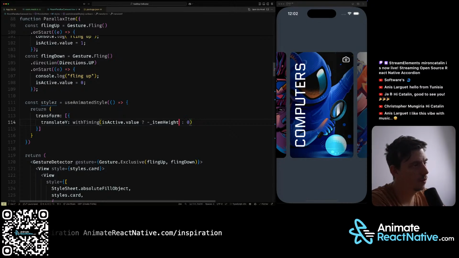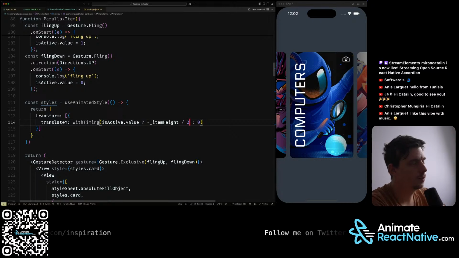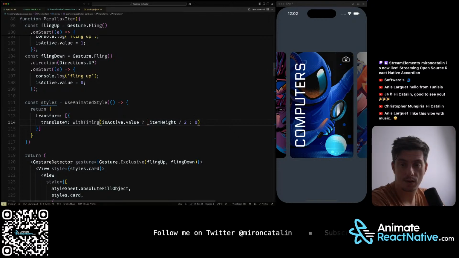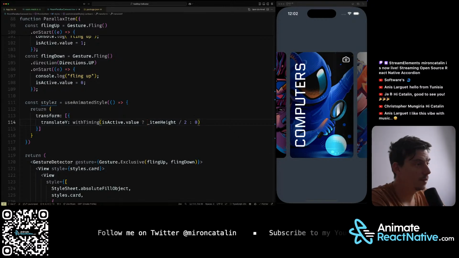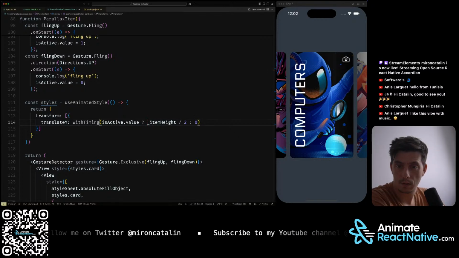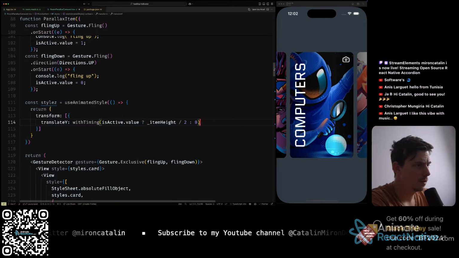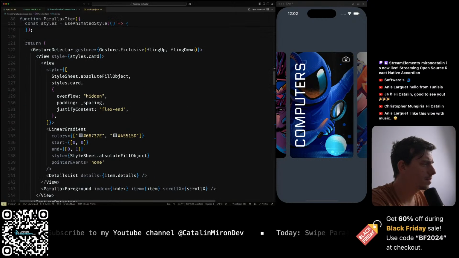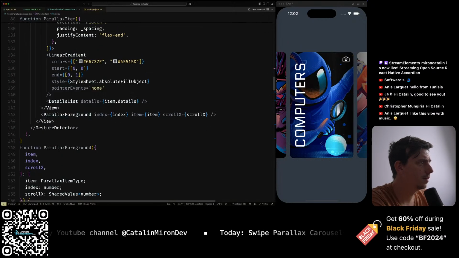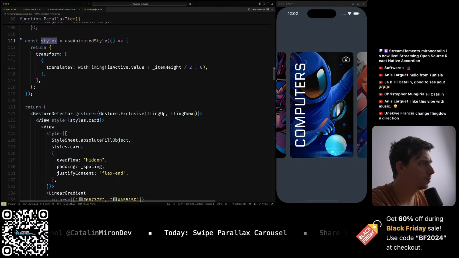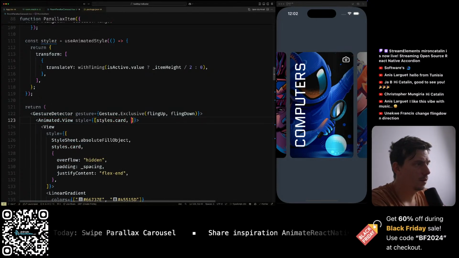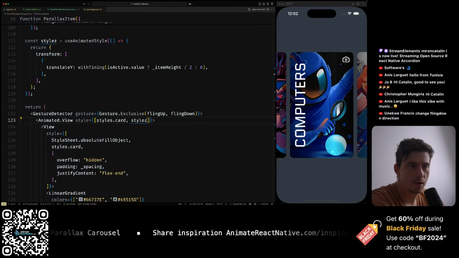If it's active, I'll translate it item height divided by 2. This is actually positive. Otherwise it's 0, okay? And apply the styles to this animated card.